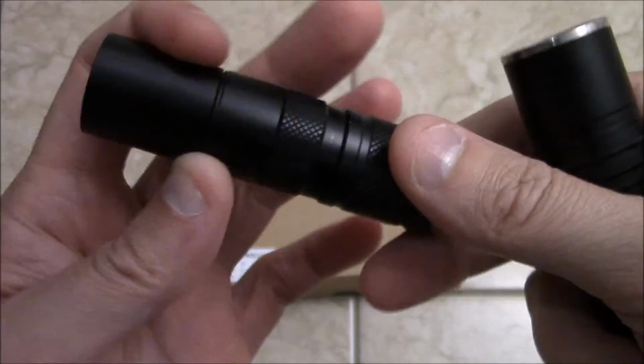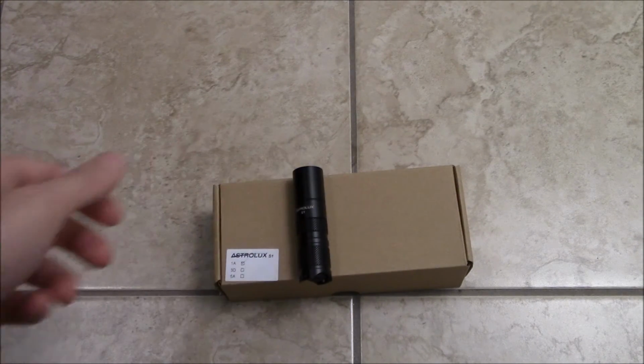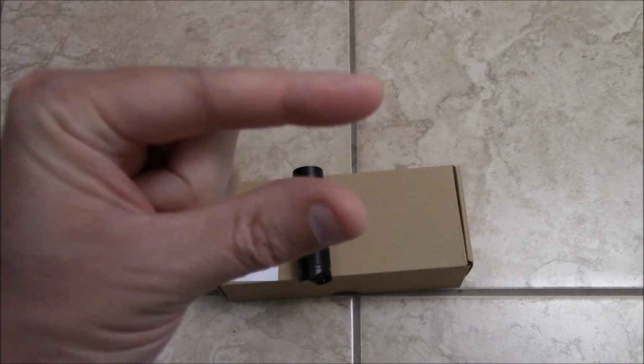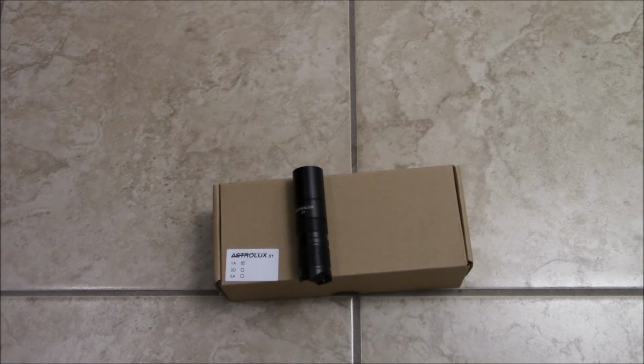So anyways guys, ASTROLUX S1 I think is my favorite by now. So favorite light to own from this form factor. This thing goes in that little tiny pocket that you have in your jeans. This is the place where the light goes. So I'm really happy, especially for the price that I bought it.